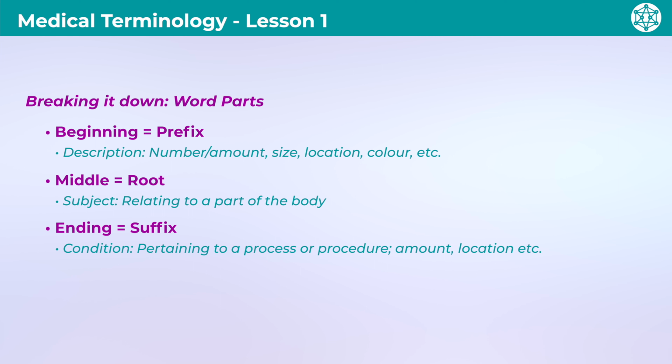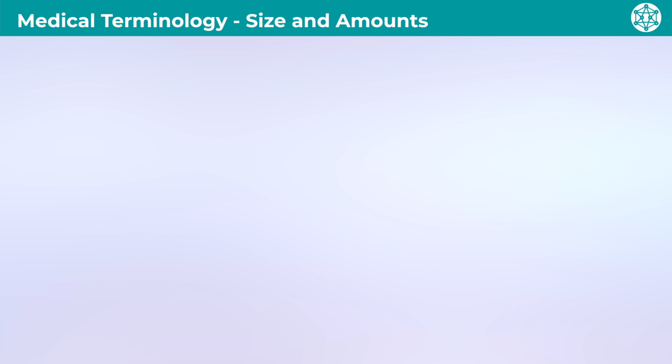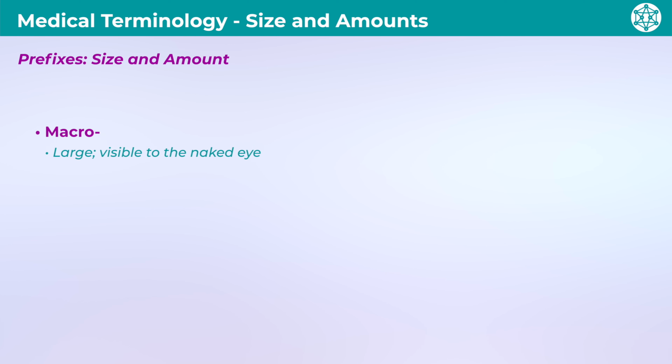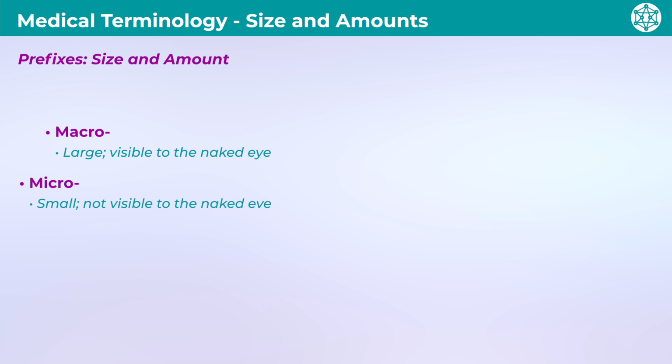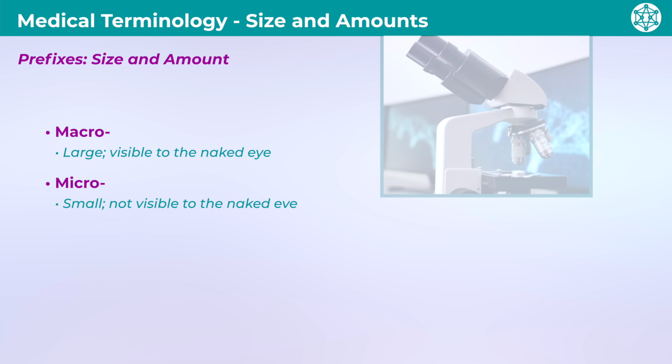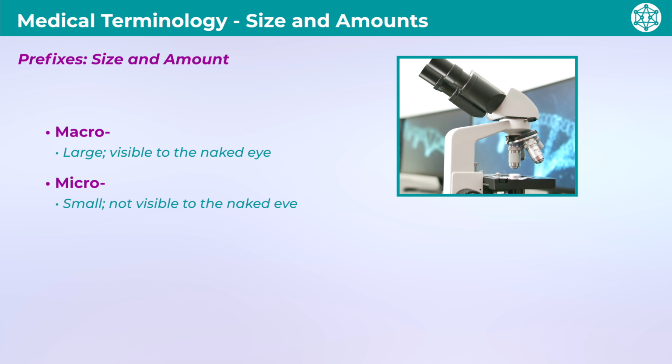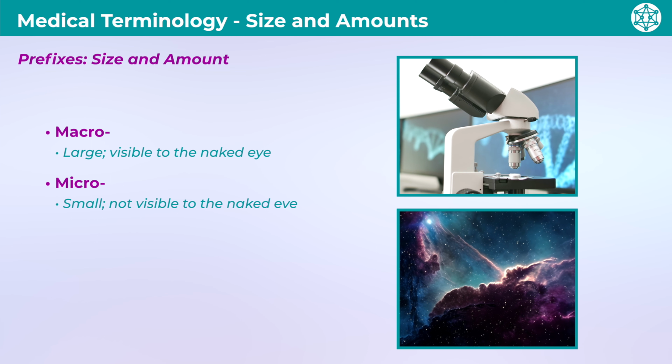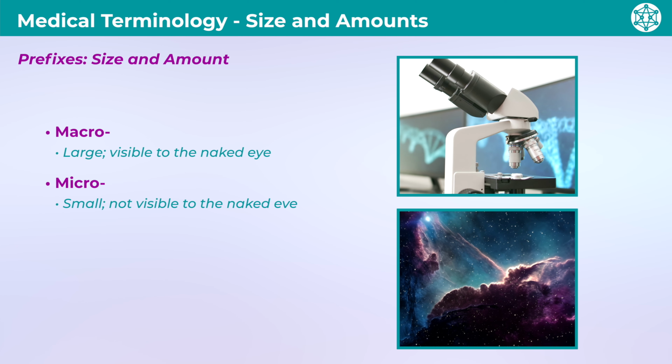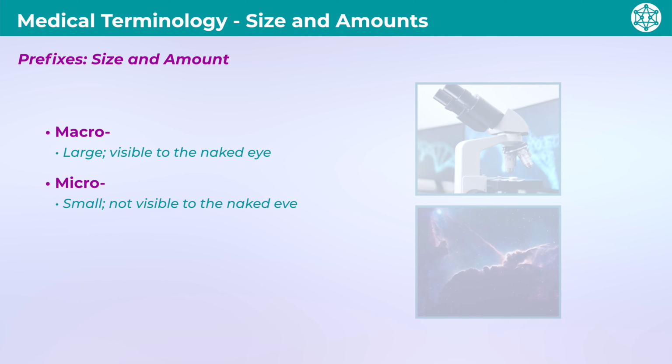So just to give you guys a brief background about certain prefixes that are commonly used, one of the first ones you probably heard of is macro. Macro just means large, and it typically is used in the context that it is visible to the naked eye. So you might have heard of macroscopic, macroeconomy, and the opposite of that is micro, which just means small or not visible to the naked eye. The way I like to remember this is that I think of a microscope. So some things in the world are microscopic, and other things in the world, like galaxies in our observable universe, are macroscopic.